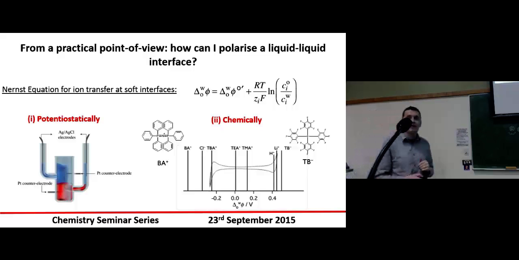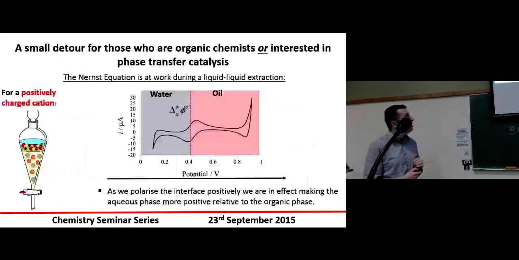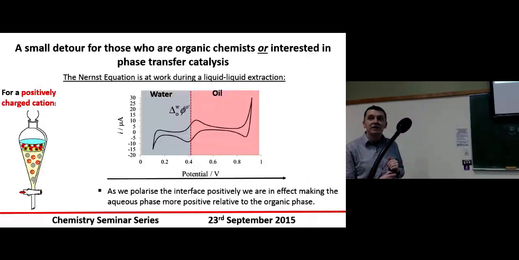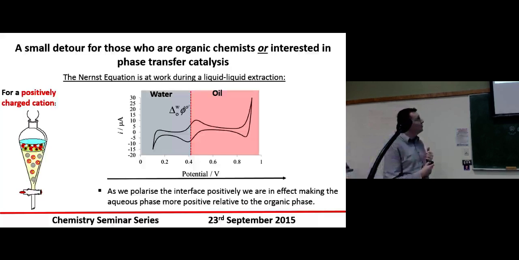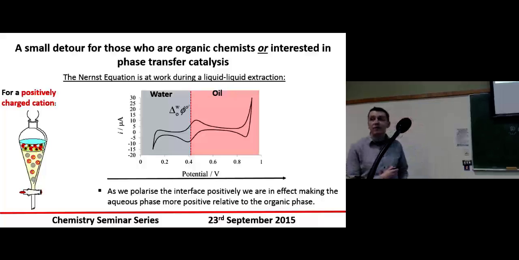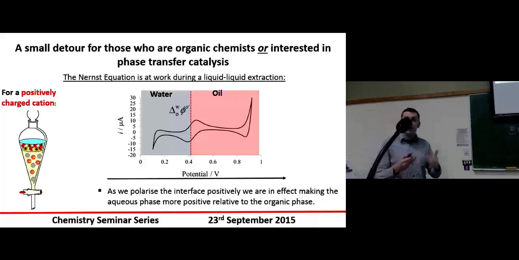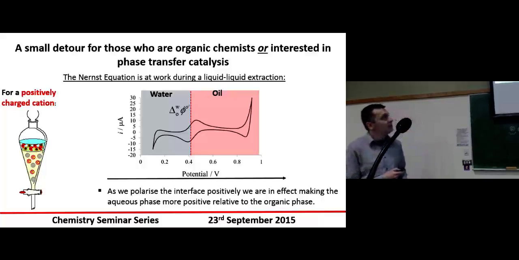So why is that important for organic chemists? Everybody knows organic chemists love doing extractions. So they make their compounds, they shake it up, and they extract the impurities maybe into the oil phase and they throw it away, and they're left with their purified compound in the aqueous phase, or vice versa, whatever they want. So say I get a liquid-liquid interface like this, and I do my cyclic voltammogram using my 4-electrode cell. I'll see something like this.